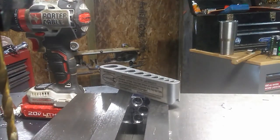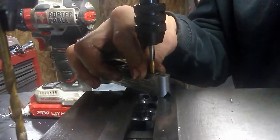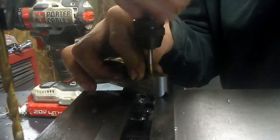All right, I've just flipped the block over and I'm getting ready to tap the 10-32 threads on the other side that will be used to connect the cooling interface to the bracket.